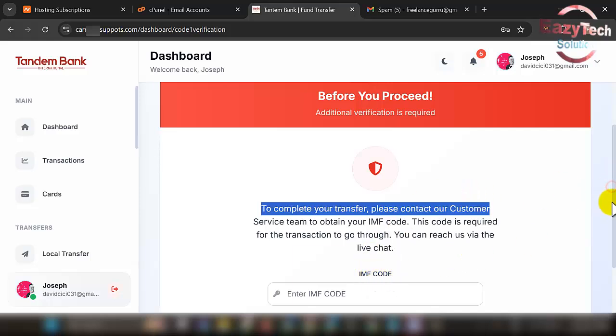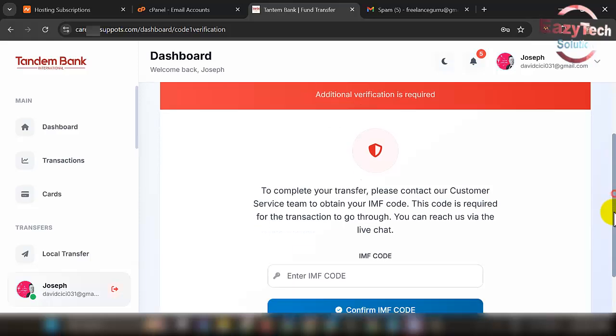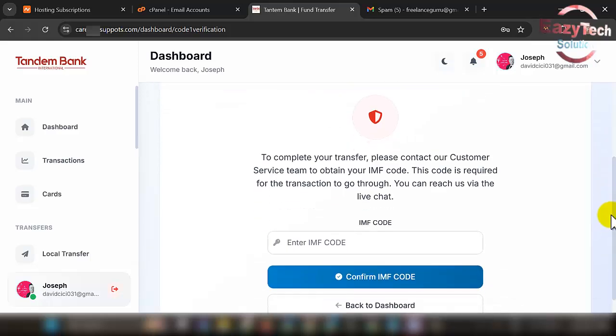So now this particular transfer is requesting for IMF code. To complete your transfer, please contact our customer service team to obtain your IMF code. This code is required for the transaction to go through. You can reach out by live chat.